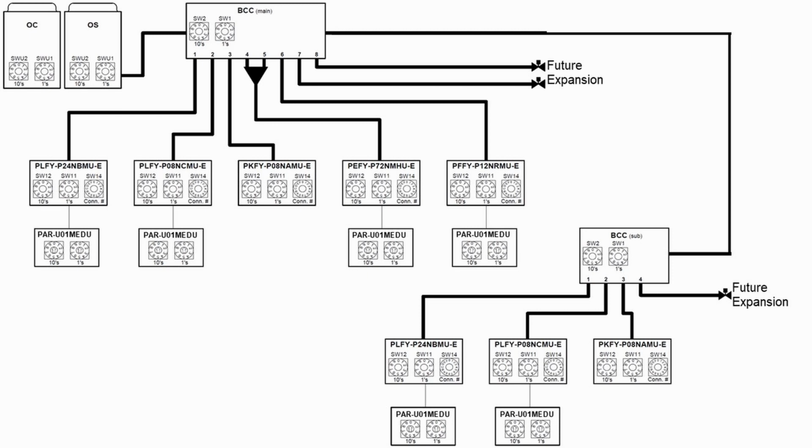Now that we understand unit addressing, let's add in the ME controllers and the port assignments. As we can see in this diagram, we have twinned outdoor units, a main branch circuit controller, a sub-BC controller, and 8 indoor units. Always start addressing the indoor units connected to the main BC controller first. Let's address those units as 1, 2, 3, 4, and 5. We will leave 6 and 7 for possible future expansion.